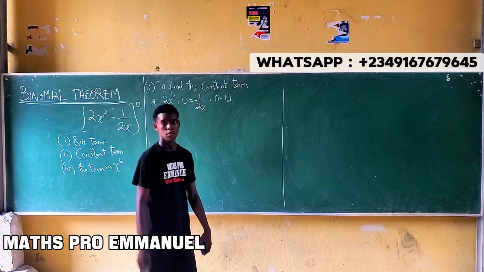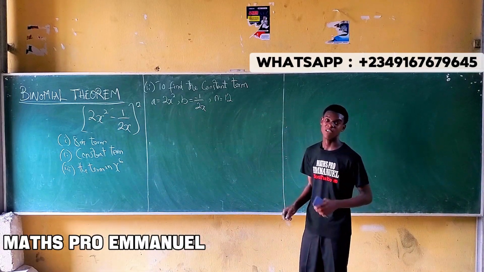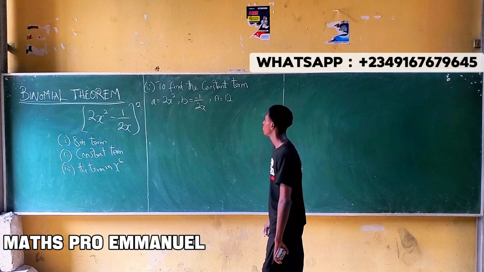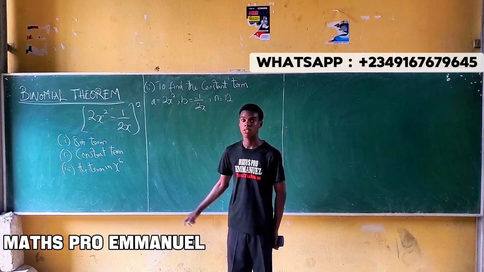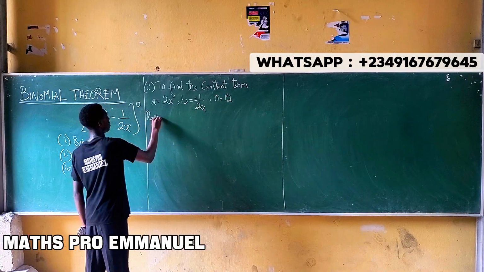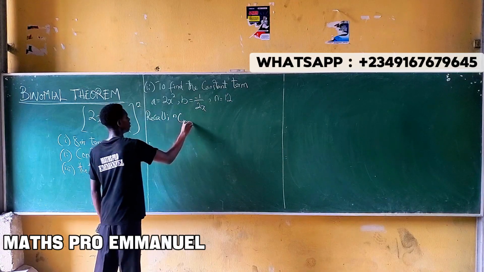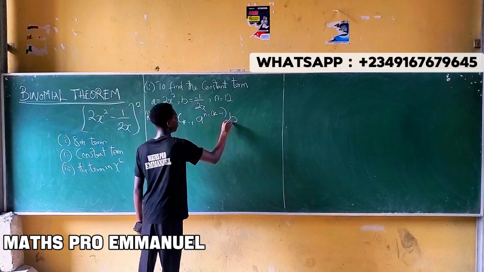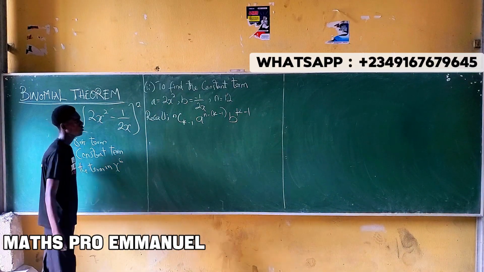Then what will I use as my k? Now, in this case, your task is to find the value of k first. So how will I get the value of k? Let me show you how to get that. I'll just use these 3 values and put them inside my combination formula. Don't forget the formula, just recall. The formula we use is n combination k minus 1, a raised to the power of n minus k minus 1, b raised to the power of k minus 1. So now let's put the values inside.